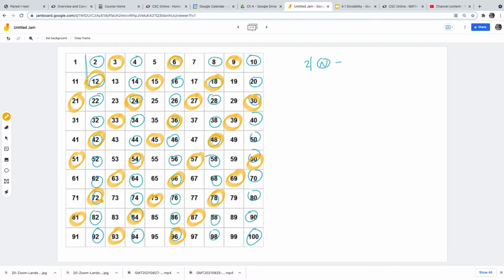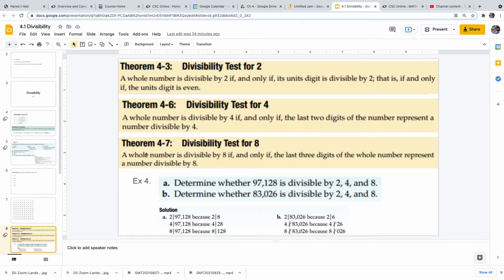Right? So they can find the numbers. They can also do the divisibility of 4, 5, 6, all of that. So the 100 chart is very, very useful and I like it so much. Okay, and then we can talk about the divisibility test.